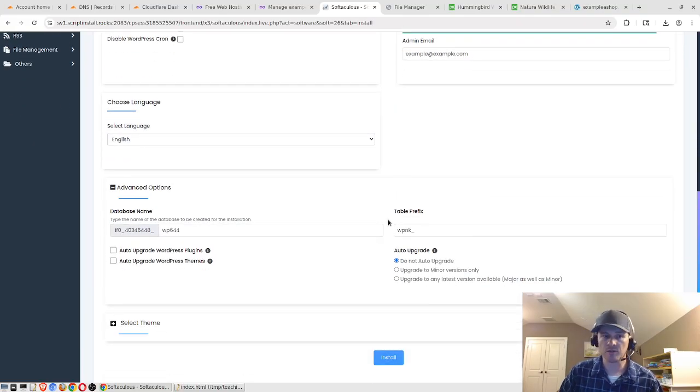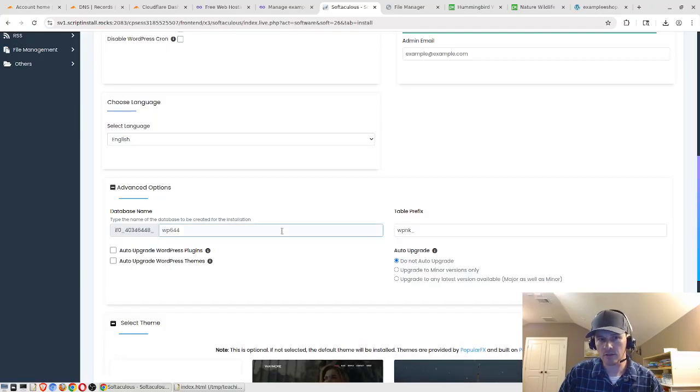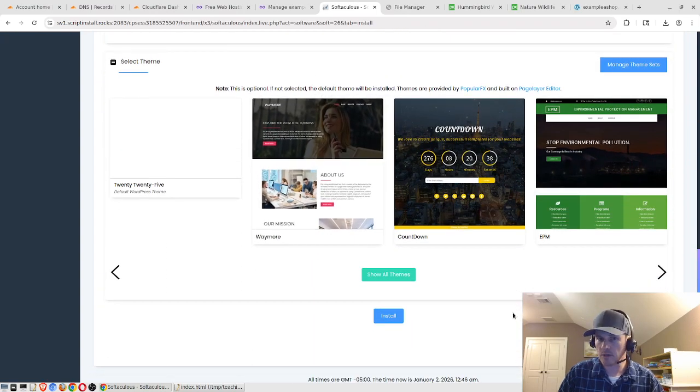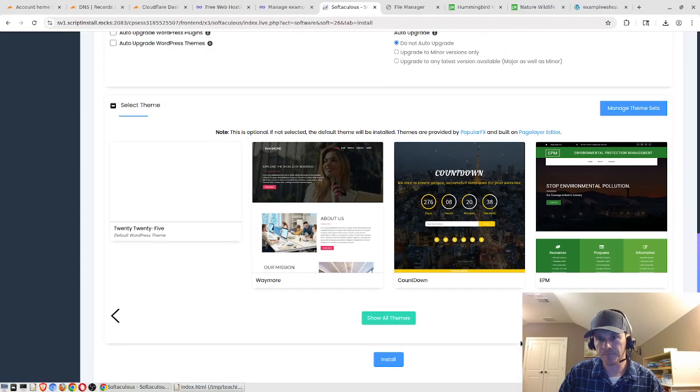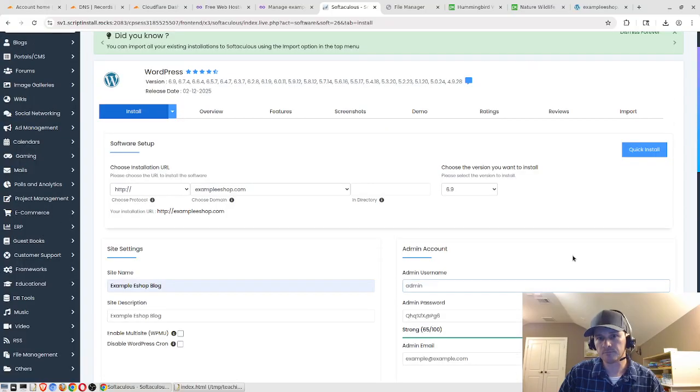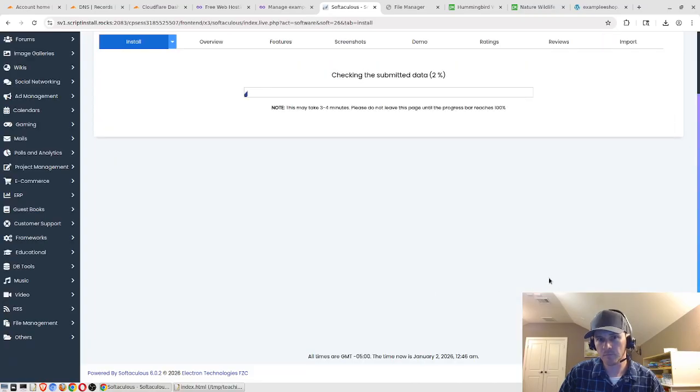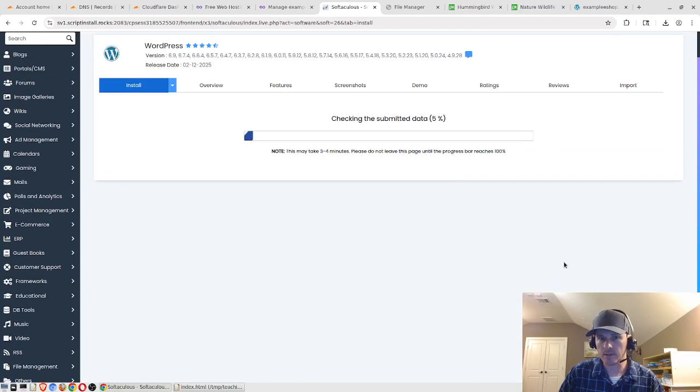You can change the information about the database if you so choose, but you'll be able to find this database information in the WordPress files. Later you can also select a theme, but I actually recommend you install it by default and choose the themes later. Now we have this set up, and I'm just going to click on install, and I'll come back when it's done.